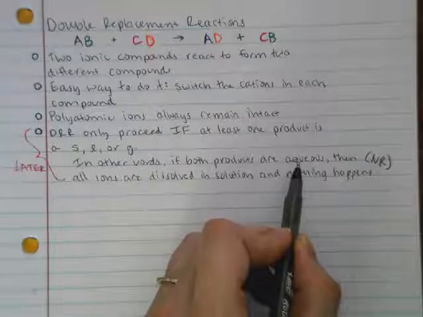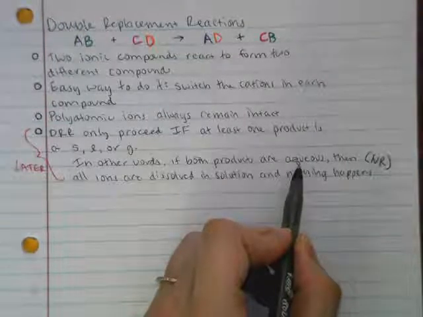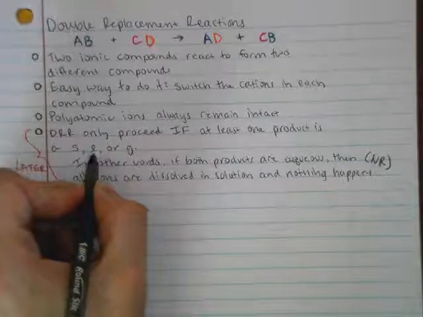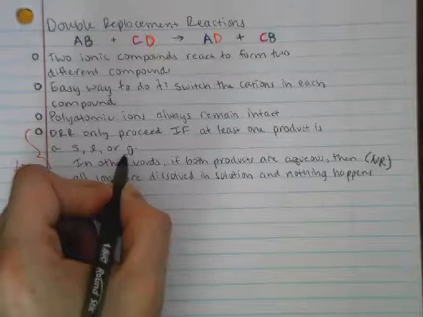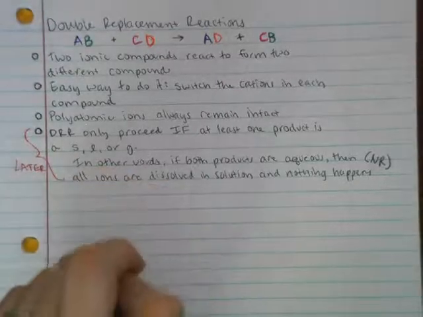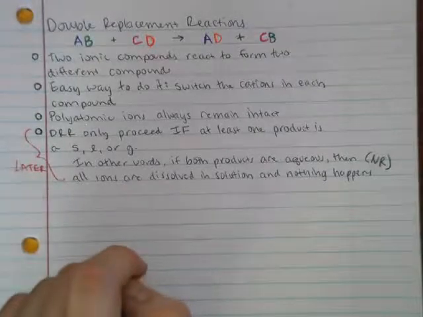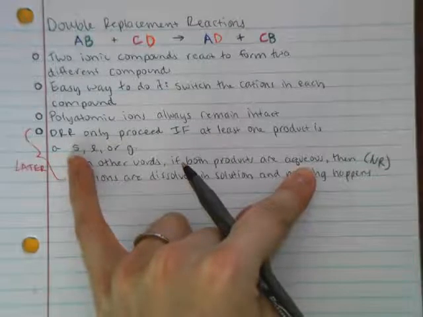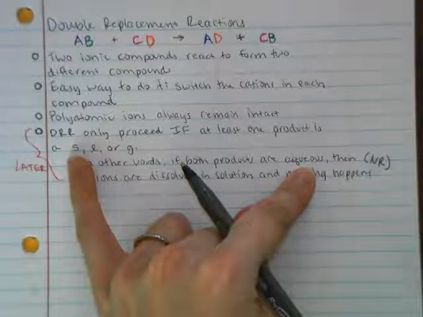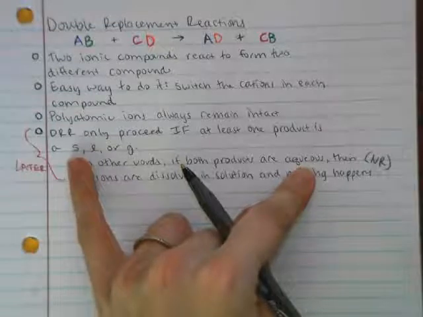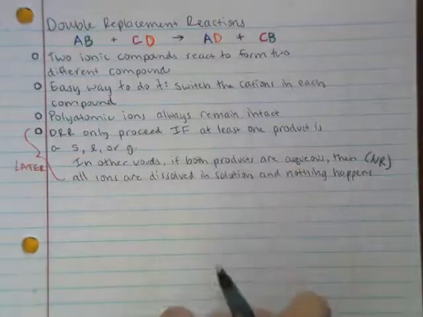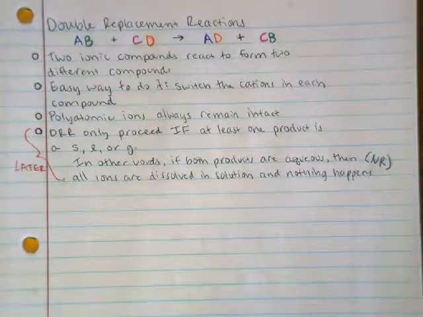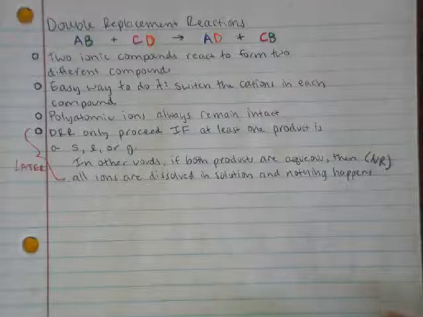So in order for something to quote-unquote happen, in order for there to be a chemical change, I need to form something new that is a solid that's going to form out of solution, a liquid that will separate, or a gas that will bubble out. If my two products are both aqueous, then nothing changed. What we will go over next week is how to determine if the ionic compounds are solid or if they dissolve in water and form aqueous compounds. For now, remember, we are just assuming that ionic compounds are aqueous in water. A lot of them are, and again, we'll come back to that later. Right now, we're just going to focus on the mechanics of how the double replacement actually happens.